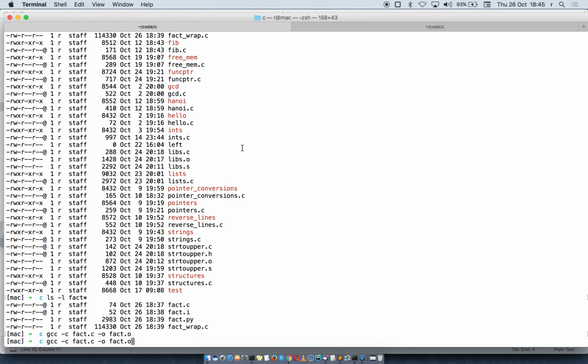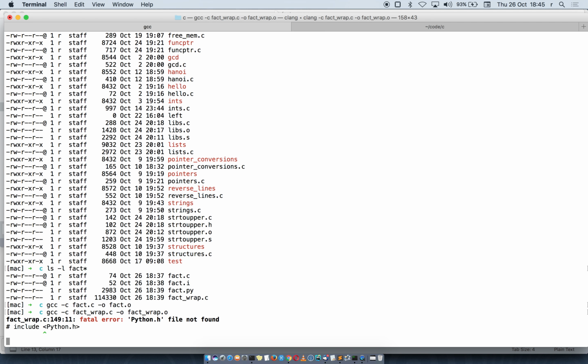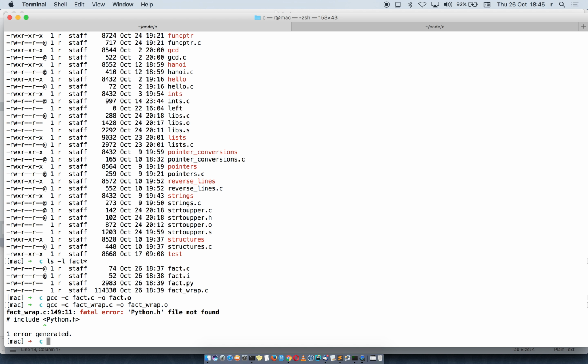Okay, so we're going to compile this file as well. So fact wrap and fact wrap, and we have to include a library. So this is one instance where we deviate from, this is not a system library for GCC. This is not a library that comes predefined, preloaded in GCC.